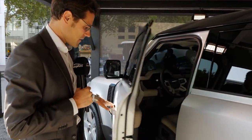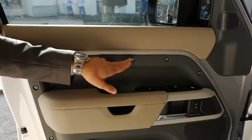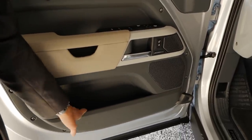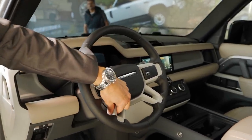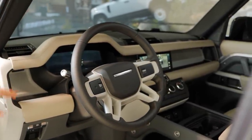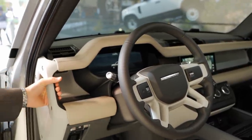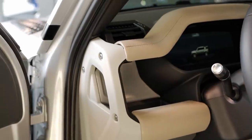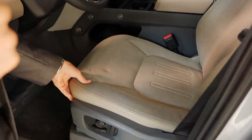Now to the interior. Inside the doors we have soft touch materials and some visible screws — this is part of the off-road design, which is pretty fancy. The inside door pockets are not too big. This special bright interior has a unique styling — it's like fixed plastic but it adds some rugged character. There are leatherette covers, open boxes to remind of the old model, and more visible screws. Definitely a different style than we know from other Land Rover or Range Rover models, and some fabric inserts at those seats.